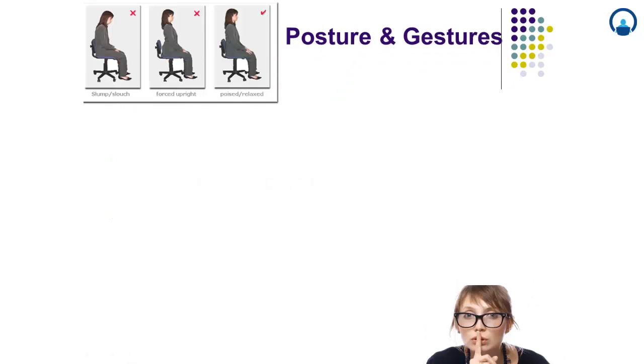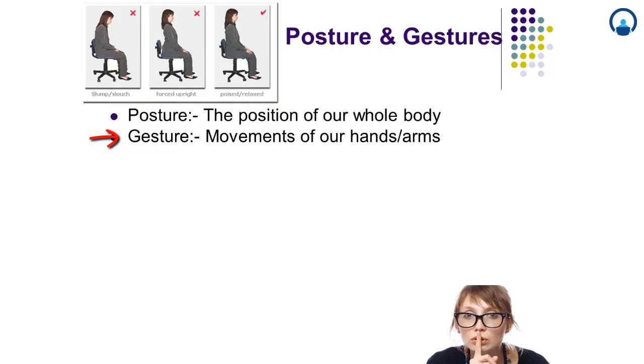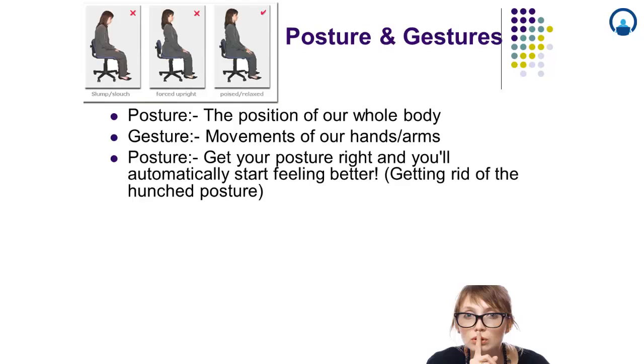Moving further, the last components that we had mentioned about body language are postures and gestures. As mentioned earlier, posture basically refers to the way we carry ourselves, the way we stand, the way we sit, the way we keep our body position, and gesture simply means the movements of our hands or arms. They always say that it is very important to sit correctly. It is essential to show a right posture while communicating, especially in a professional scenario.